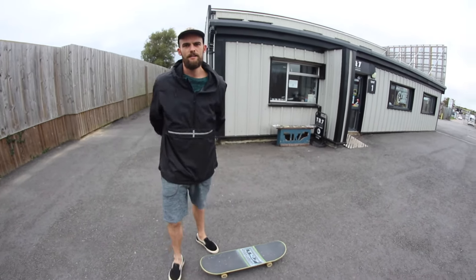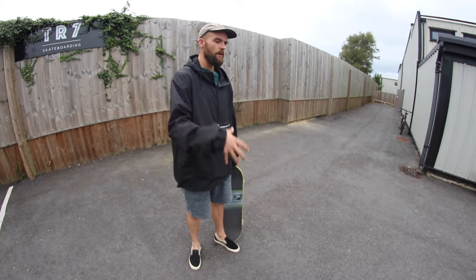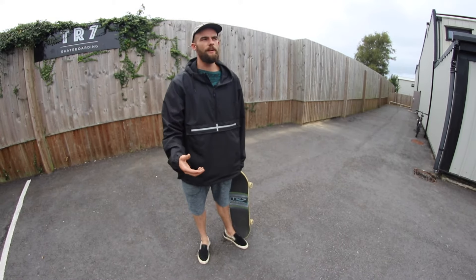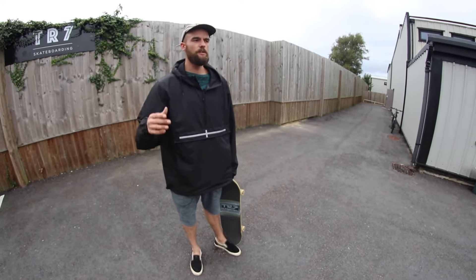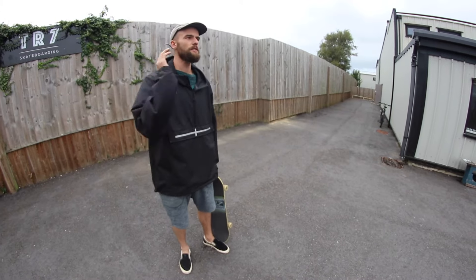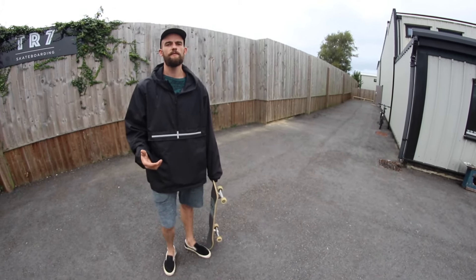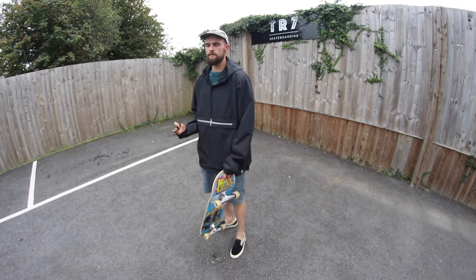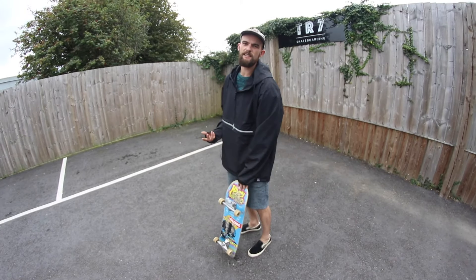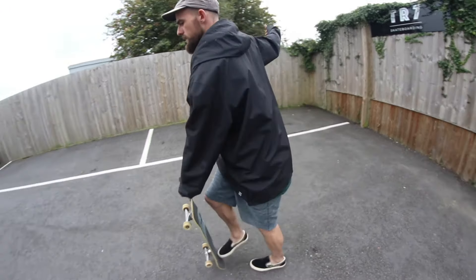This is one you want to start doing stood still, get really used to it on the spot, and then slowly start adding more speed — eventually jogging, then working towards doing it full speed and sprinting. Once you master it you'll be able to run as fast as you can, throw your board down, and already be going at a good speed without even needing to push. The natural thing for most people is to hold the board in front of them, but that's a really bad way of doing it — especially moving — because you'll just trip over it before you've even thrown it down.